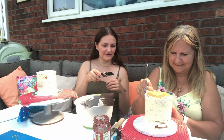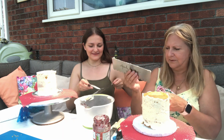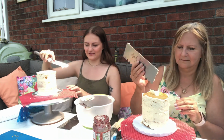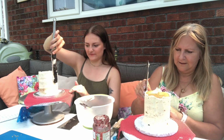You can scrape, I would go over that bit there and then stop and then scrape what's on here. You don't want... Where do I put that on top? Am I going to waste it? No, you can put it back on. I go like this and then put it back on. Okay. But you just don't want to, it will make it uneven. Thing is, I'm going to do another coat, aren't I? I know, but that's not the way to think about it. I like to have a perfect crumb coat, if I can.